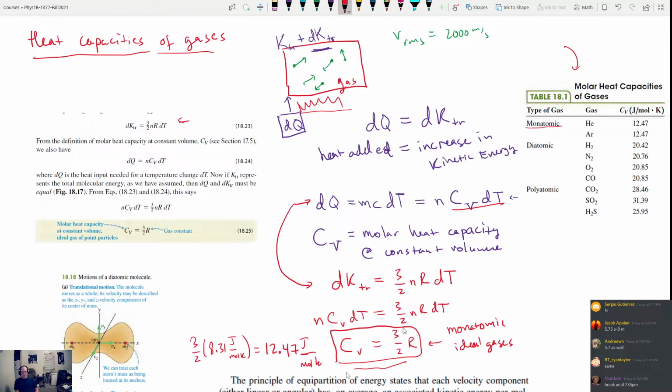So what could this mean? Why does this exact 3/2 number keep showing up? We saw it show up with the 3/2 kT equation. It shows up in this equation. And now we're seeing it show up again as a way to calculate the molar heat capacity. So the 3/2 has to mean something, right? So let's talk about where it comes from.